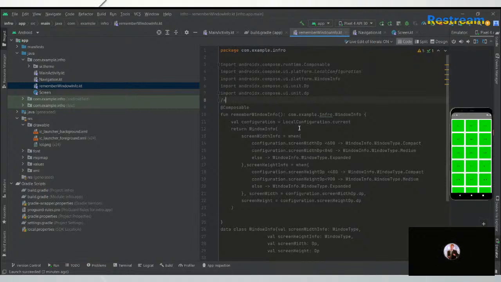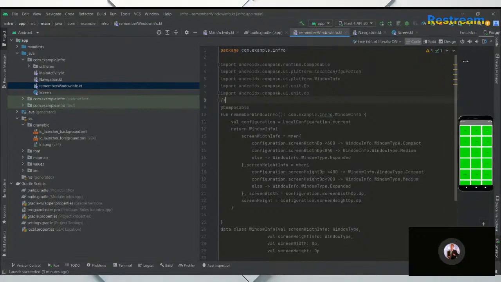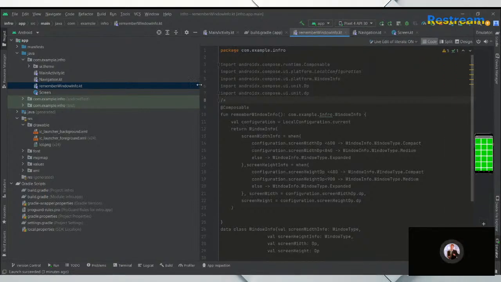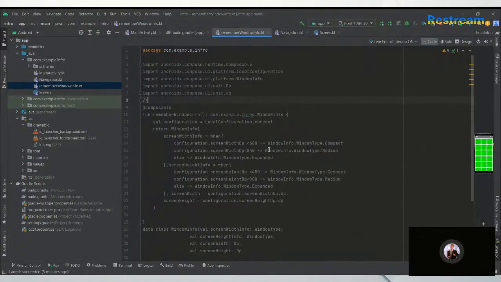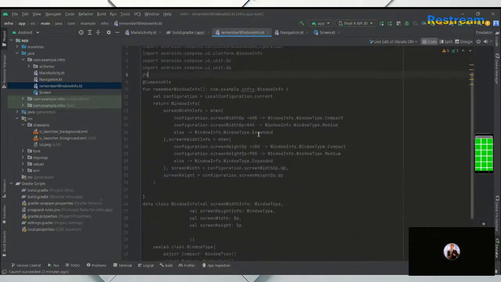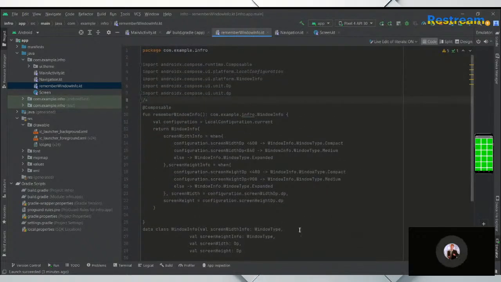And if it's greater, then it's a bigger device. So the approach we take to tackle the problem of working with different screen sizes is we create a composable function, and inside that we create a class. The goal of this file is to retrieve the window size, the screen's width and height.